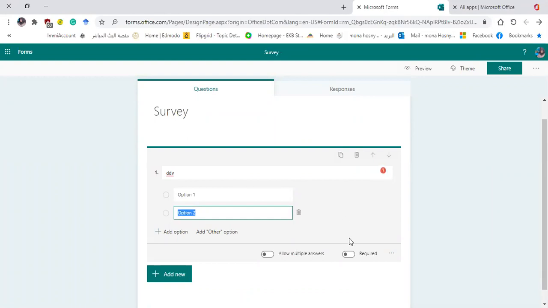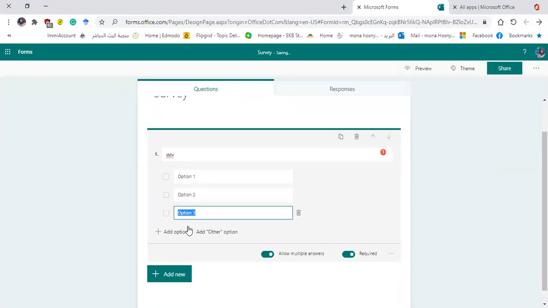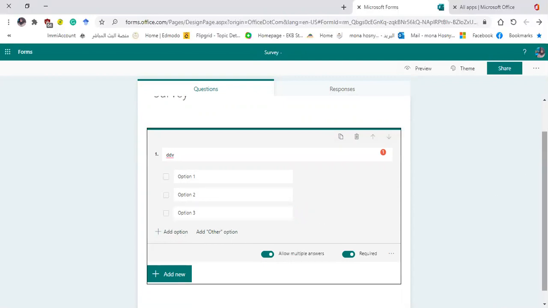I will activate required and allow multiple answers. It will change my question from choice to multiple answers, as we see. And I can add options or any choice from here, add option.